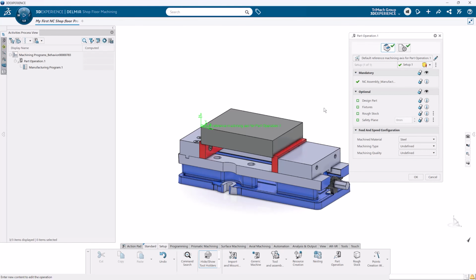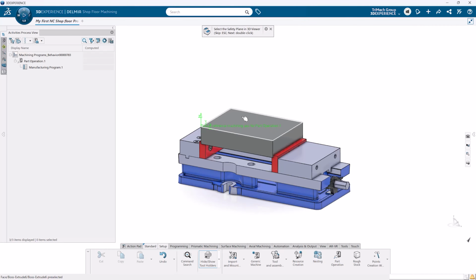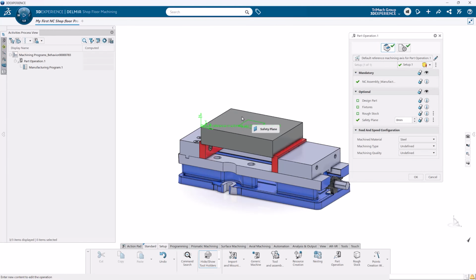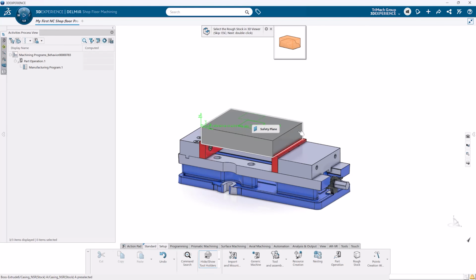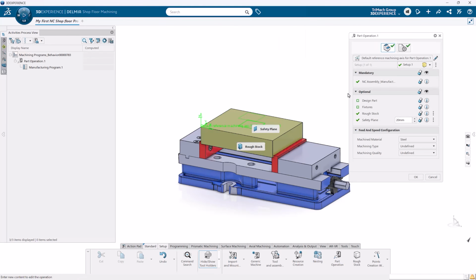And this is simply done by clicking on each individual part in the window. We know we want the safety plane to be above the rough stock, so we can click on the top face. At the moment, it's then set to 0, and we can modify that to our desired height. Next, we can pick the rough stock from the window and select its outer side to define it. Double-click in space to exit the dialog, and our defined rough stock appears in yellow, indicating that Delmia has located the stock that we want to use.